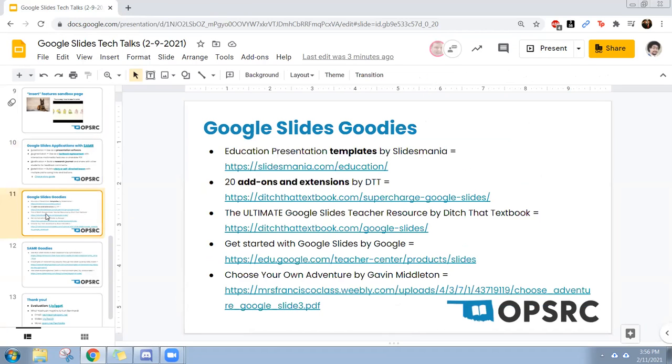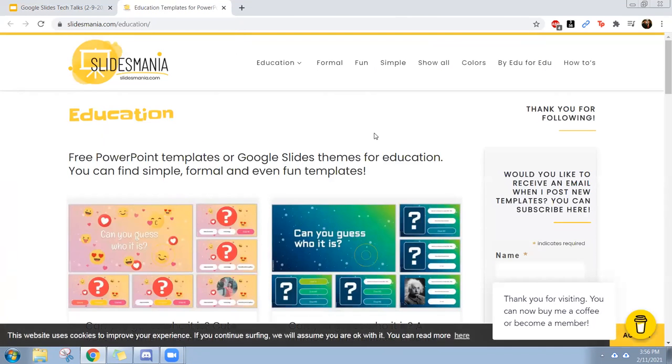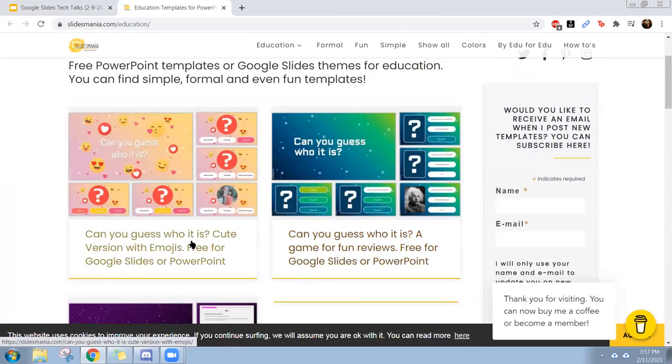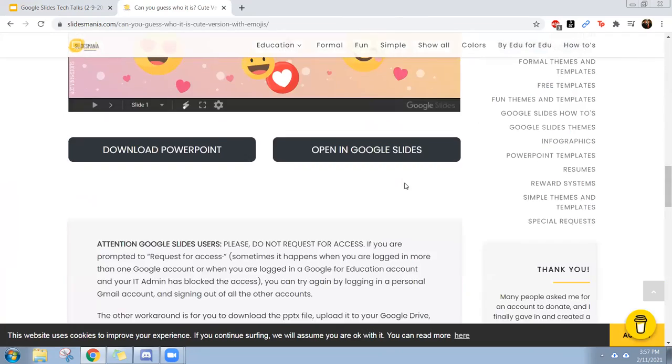But I do have slides dedicated to the specific tools here. For Google Slides specifically, something you can definitely take advantage of is that there are a wild amount of templates. I know some places charge for it, but if you look hard enough, you could find templates that just work for you, that you can edit and change however you want to use it. Slides Mania is pretty good, I would say. It's not the only one out there, but it's a good one where you can click, find one that you like, and start downloading from here.